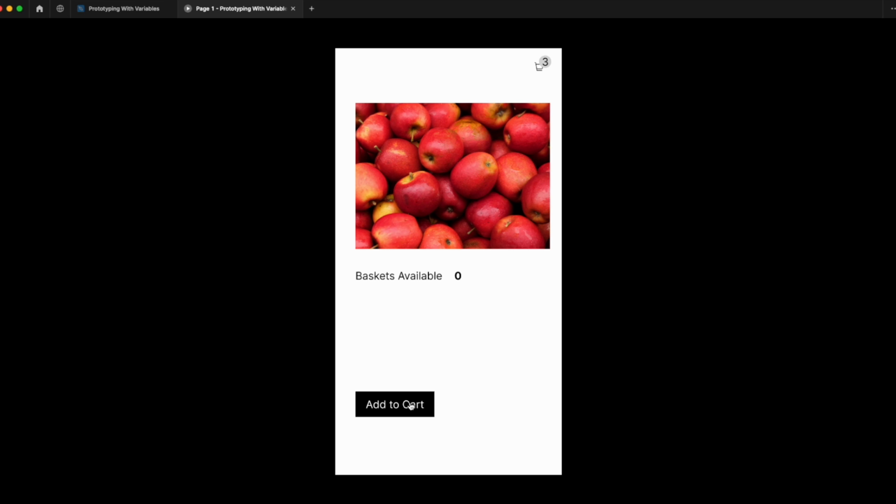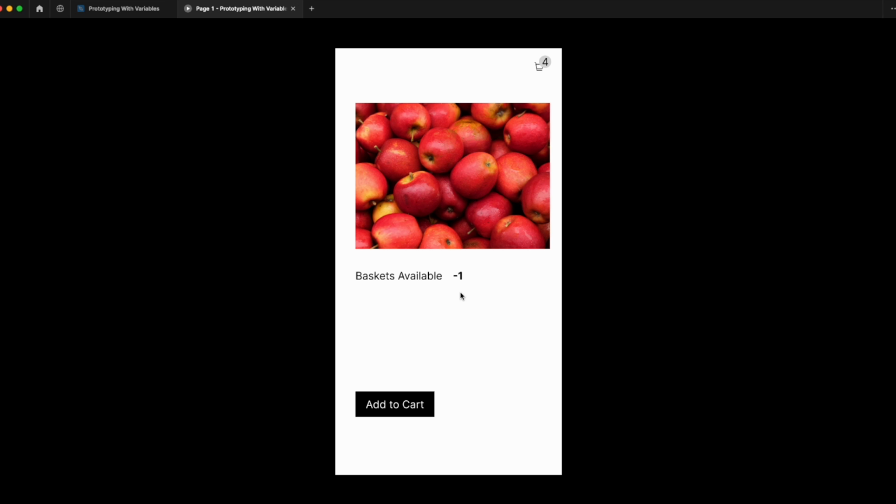Now, hopefully that's a real good introduction as to how we can use math in order to create these sort of real-life prototypes using our variables. But one thing that you'll see here is that we don't have any baskets of apples that are available. It's at 0. But we still have the ability to add to cart and actually go into some negative values.